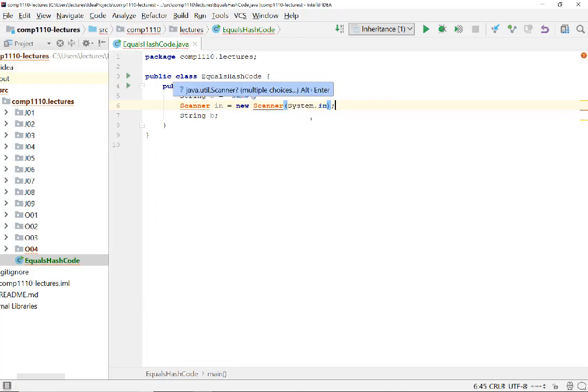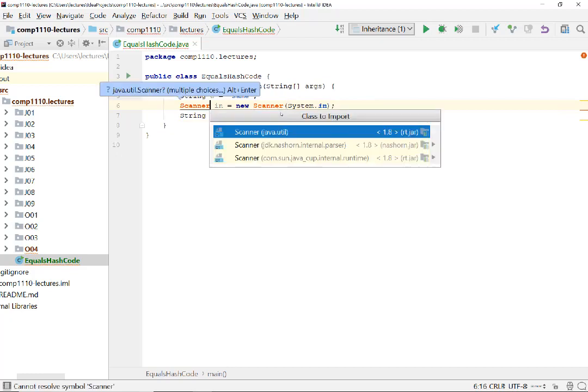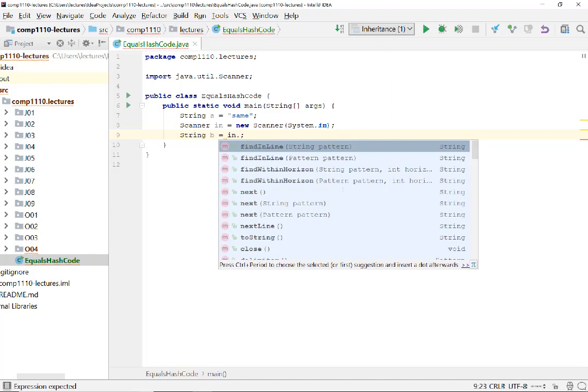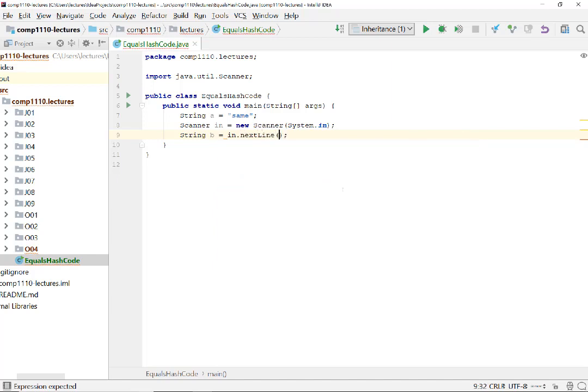As you know, if you create a scanner on System.in, you can read stuff in from the console. We're going to read this string B in from the console, using nextLine to read a string.